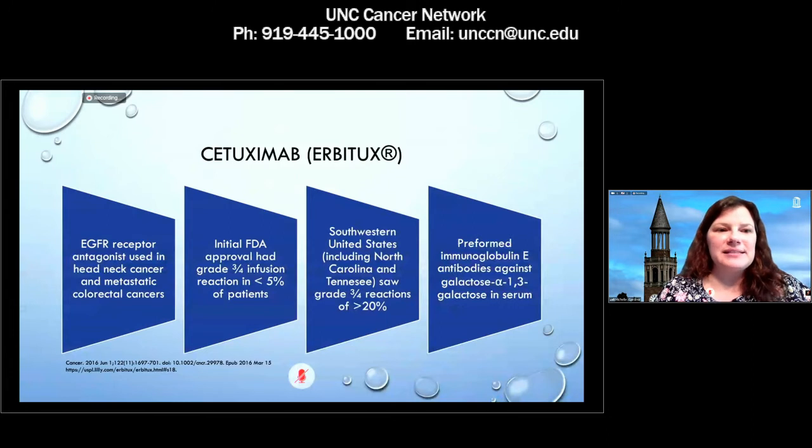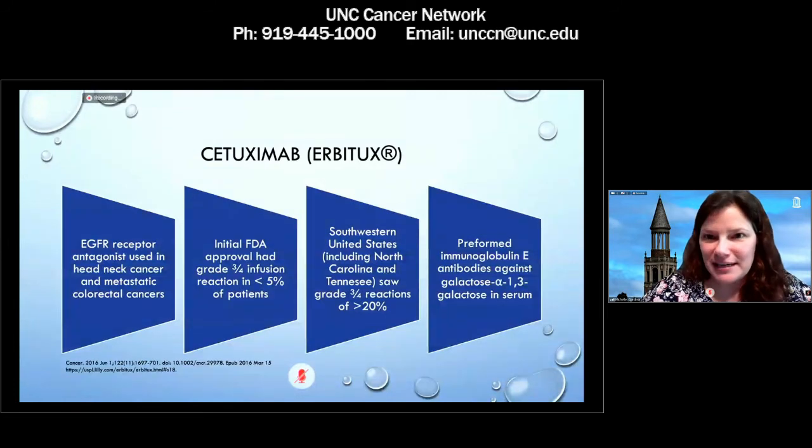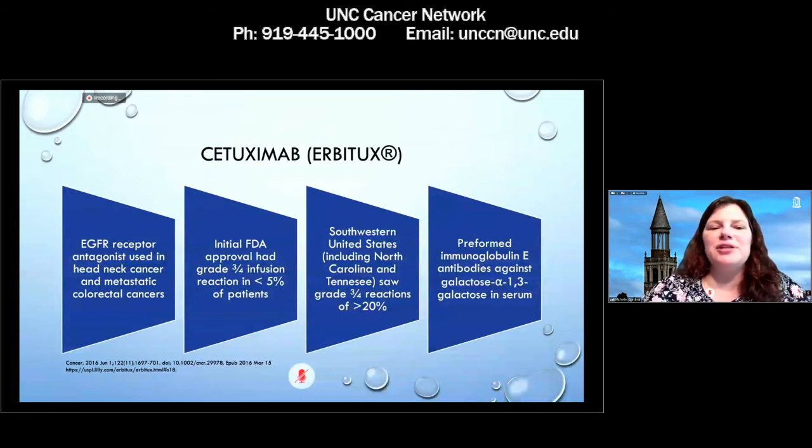38.3%, 23 out of 60 patients, were considered positive, and the range of values in those patients was anywhere from an alpha-gal level of 1 all the way up to 44.2, which is quite high, and they were excluded from the study arm. Okay, so in the package insert, alpha-gal testing is not mandated. Instead, they suggest that you evaluate for a history of tick bites, and that you also look for a history of red meat allergy, because tick bites are also what give people this red meat allergy where they can't eat any meat that came from an animal with hooves, like cows, lamb, pig. So if they have those things, they're likely going to have a positive alpha-gal, which increases their likelihood of having a potentially very serious reaction to the cetuximab.